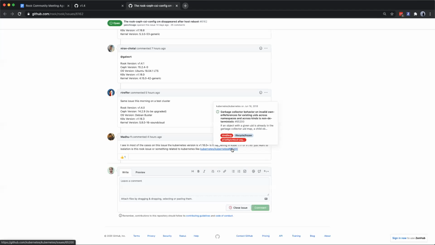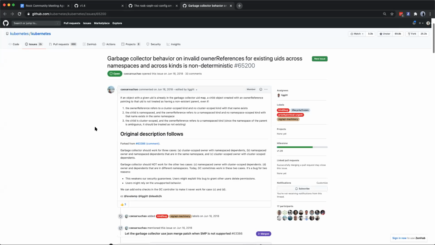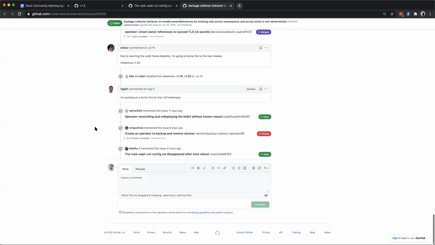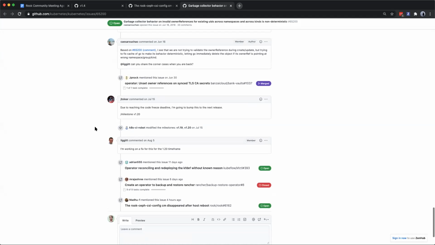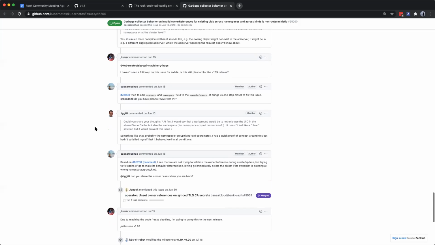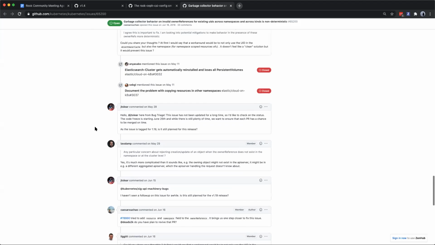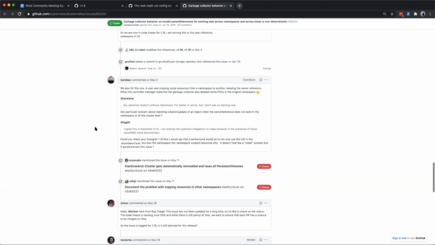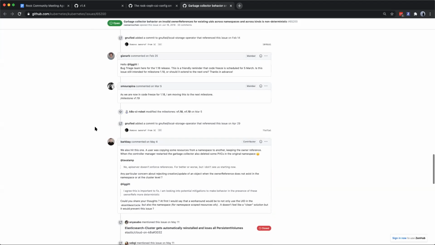So it might even be this Kubernetes issue. If you click on it and go to the last comment there, there's a kind of scary thing regarding the garbage collection. Or not the last one anymore, a bit further up.